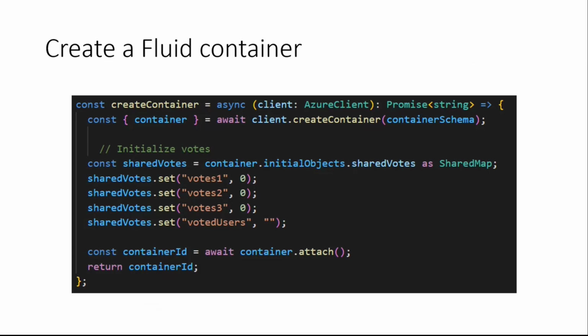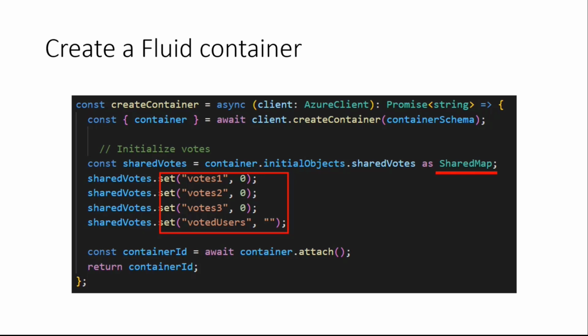How does this look in code? In code, we have to create a container. That's quite simple. We need an Azure client and establish a connection and then create a container with a schema. The schema shows which data to put in. And the data you can see here in the middle.